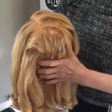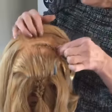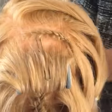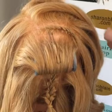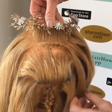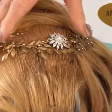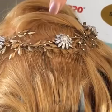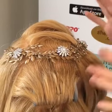Now you can also see along the top here, I've also created a scalp braid, and it's running along the top. The reason why I've done that is because I want to use a hair accessory. And notice if I use that braid in there, I can push straight through the hair accessory into the actual braid itself. So therefore I don't have to worry about pinning the hair into place.